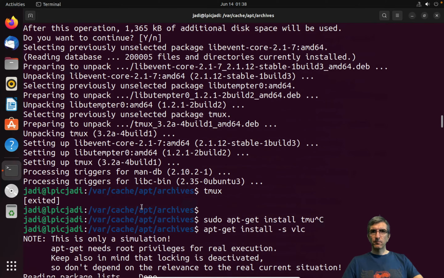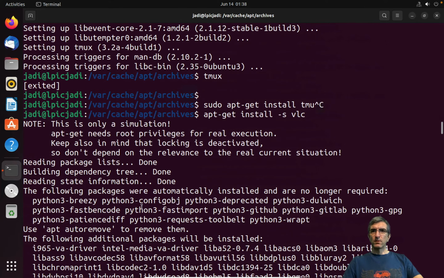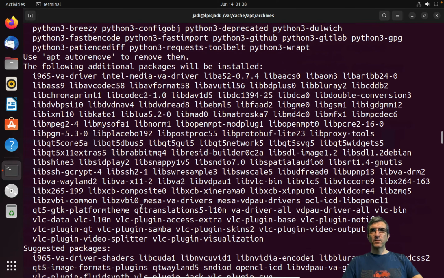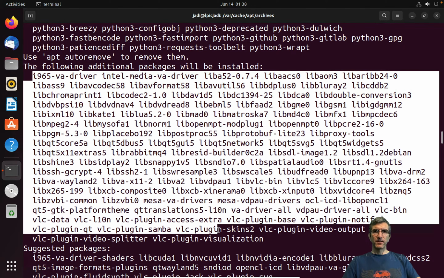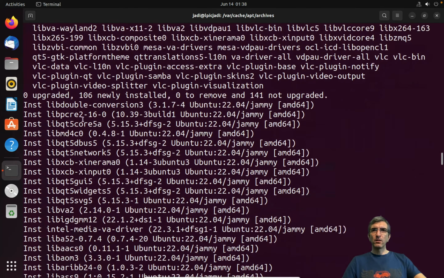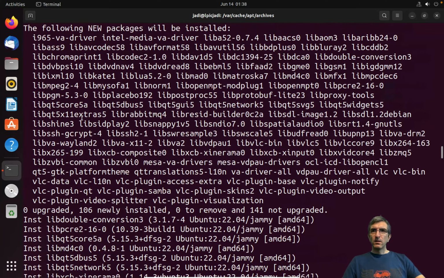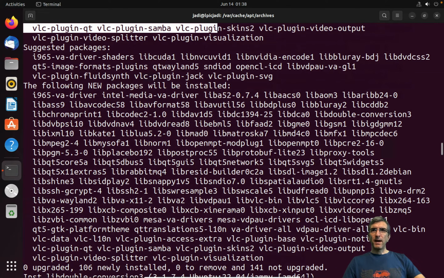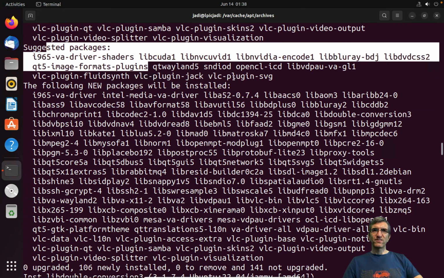This is it. It says if you wanted to install VLC, I had to install all these dependencies because VLC is a huge software. Also, I would suggest you install these additional packages too, suggested packages.